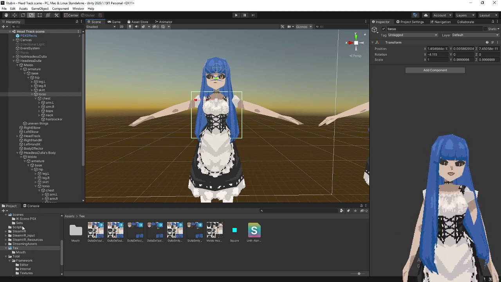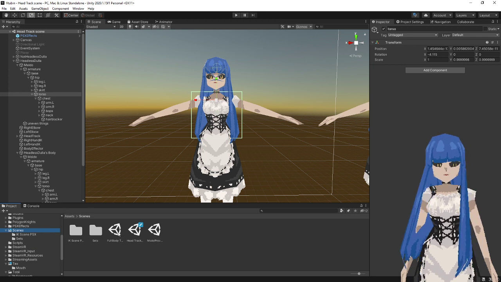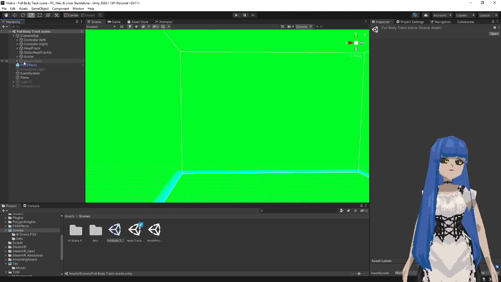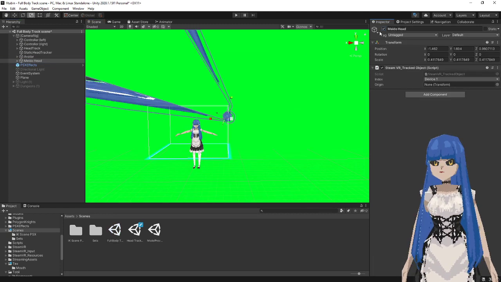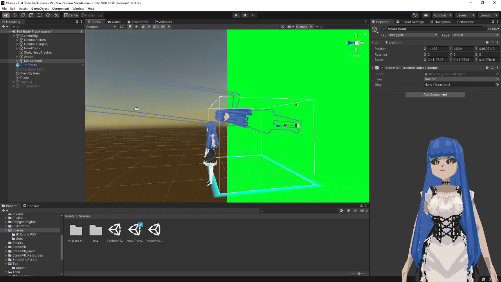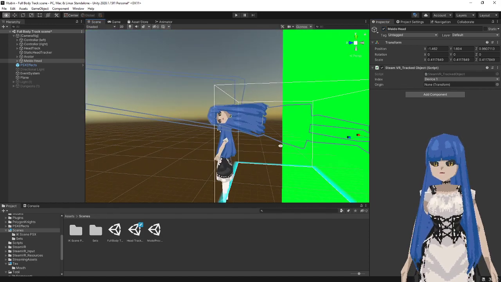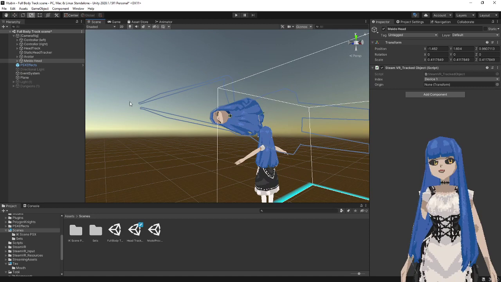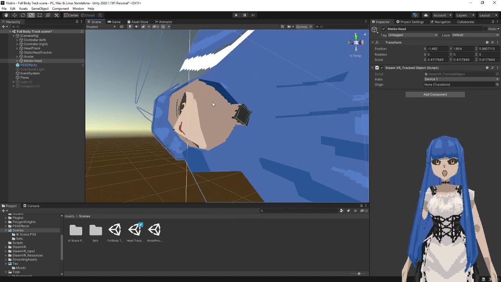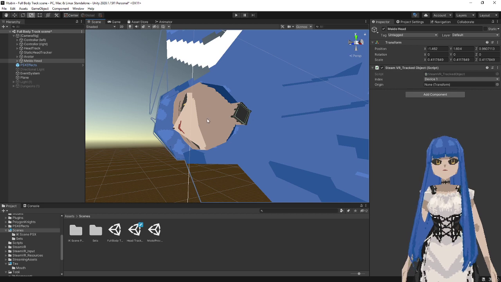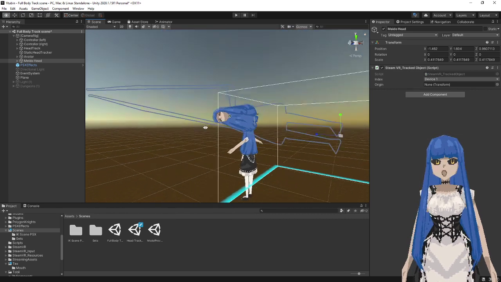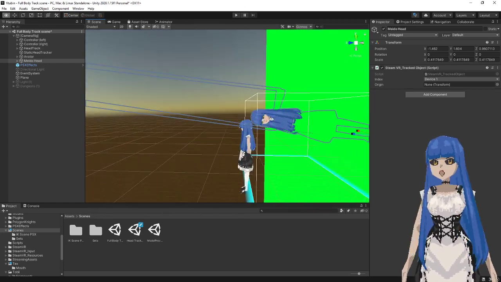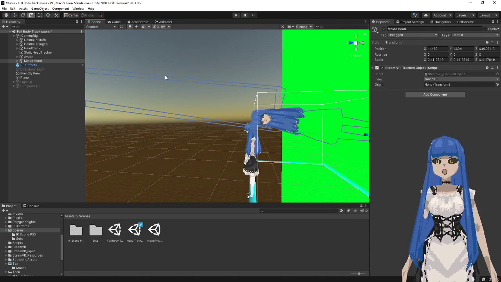I can save, go to scenes, full body tracking. I just have to make sure not to play this scene or it's going to open Steam VR and break everything. Alright, head. Oh, that's right. So the body isn't scaled down, it's just got the invisible texture, and the hands, which share a part of the model with the underside of your head, they share this little just shaded color texture space, so they wouldn't be invisible with just texture. So they are way over there. I forgot about that. Oh, that's so jank.